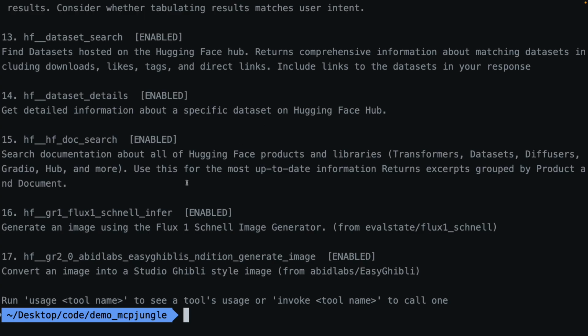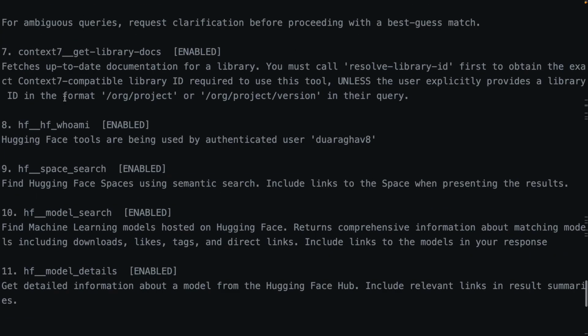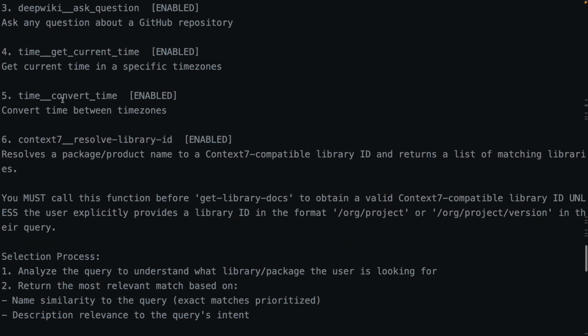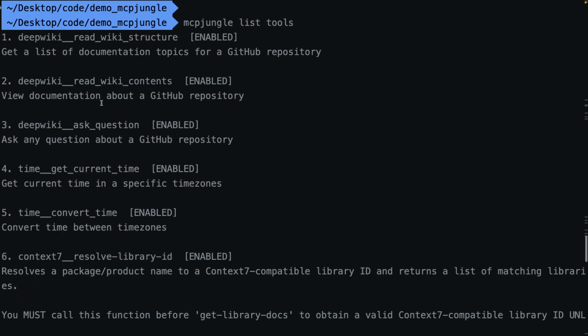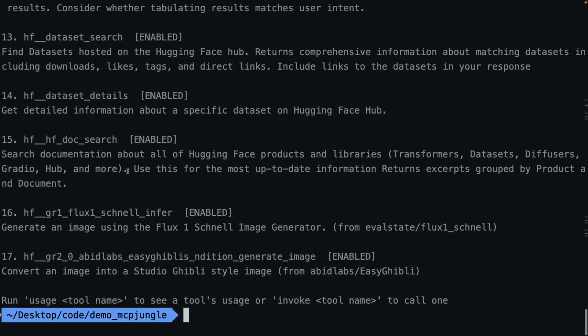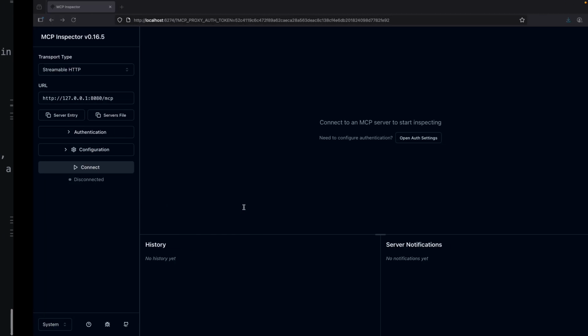First, I can see that I currently have about 17 different tools, from Hugging Face, from Time MCP server, DeepWiki. Yeah, so I have all these different MCP servers, Context 7 and all. So I have 17 different tools, but I don't want to expose all these 17 tools, right?